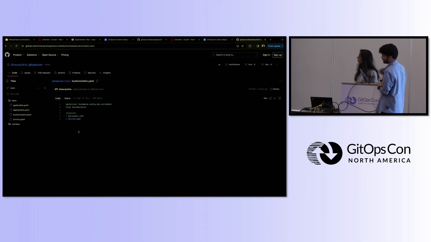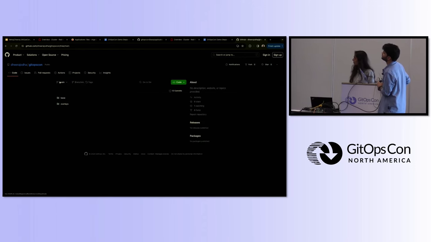And I think there's just one last. This is the kustomization YAML file. Why do we need this? Because this demo is using Kustomize as a tool to work with manifest files. You can do it manually as well, but that's boring. So that's why we are using the Kustomize tool. It lets you define the folders and the files that you want to deploy to the cluster. So there's the deployment YAML file and the service YAML file.